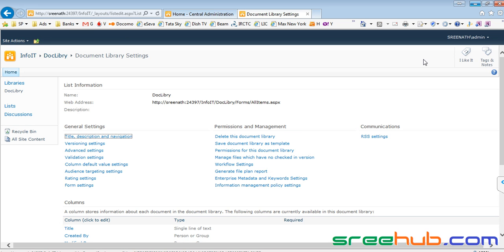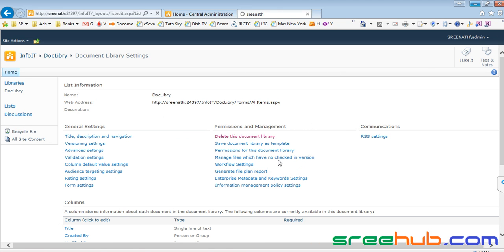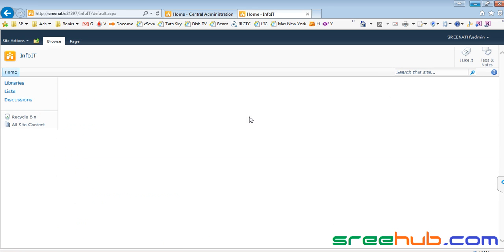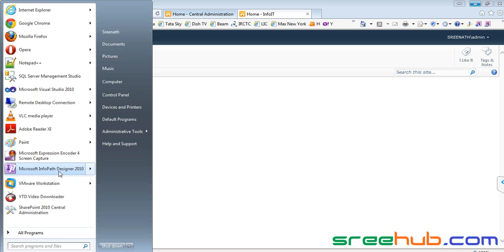We'll create a fresh library using InfoPath. So here now we have nothing but a complete empty site. We don't have any libraries or discussions now. Let's get back to InfoPath now again, which I have here, InfoPath Designer.